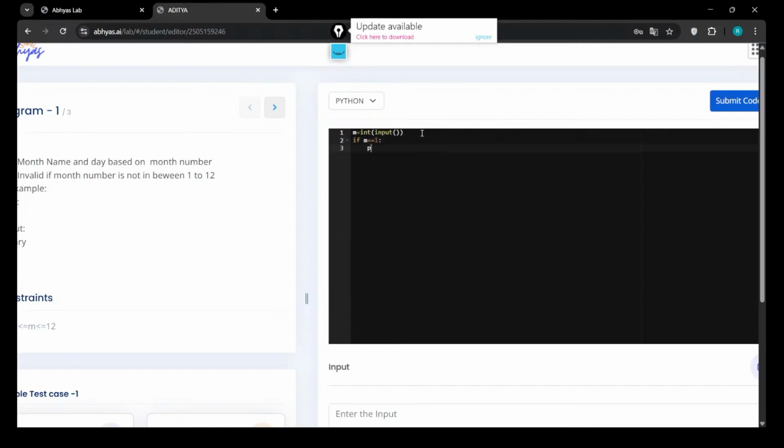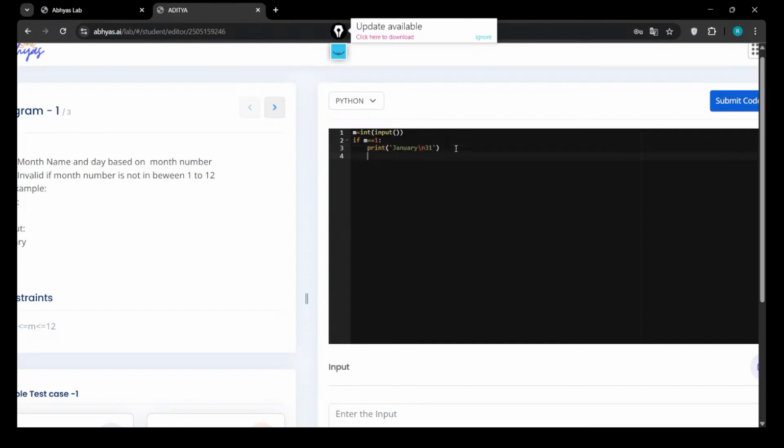If m value is 1, print January. For example, if you want to write another statement, you can use \n31. \n means the cursor is moved to the next line, print 31. No need to write another print statement.